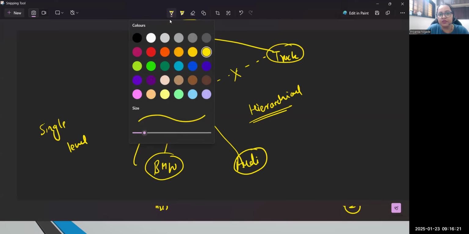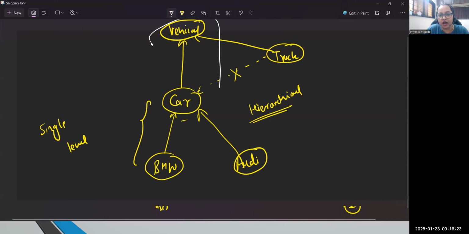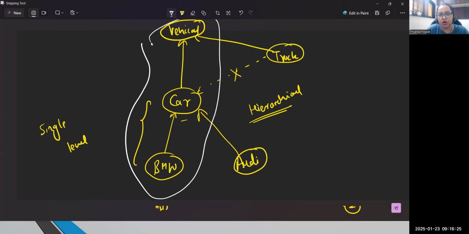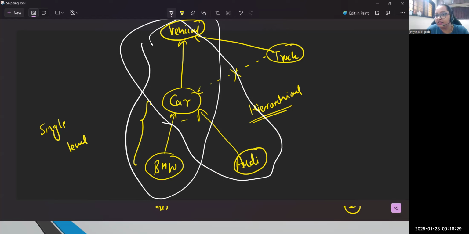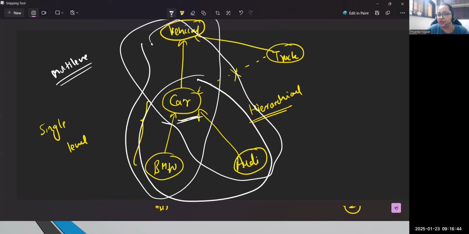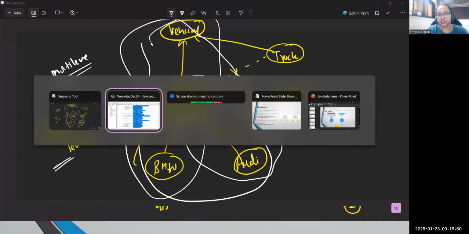So when you observe this one, Vehicle, Car, BMW or Vehicle, Car, Audi, what type of inheritance is it? No, this is multi-level, correct? Vehicle, Car, BMW or Vehicle, Car, Audi: multi-level. One parent having many children, only this I can say hierarchical, and only a single relation you can call single level. Correct? So please understand the topic.